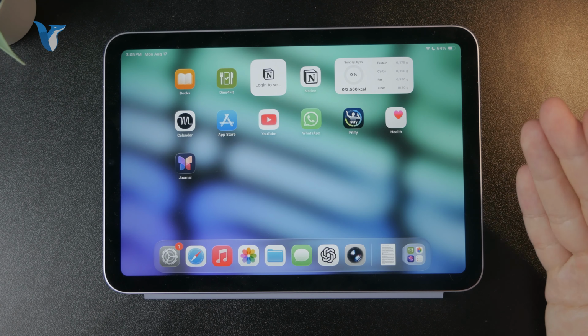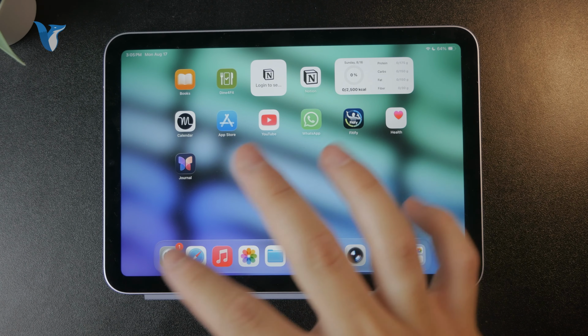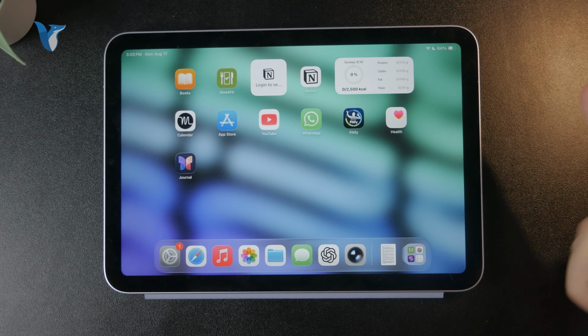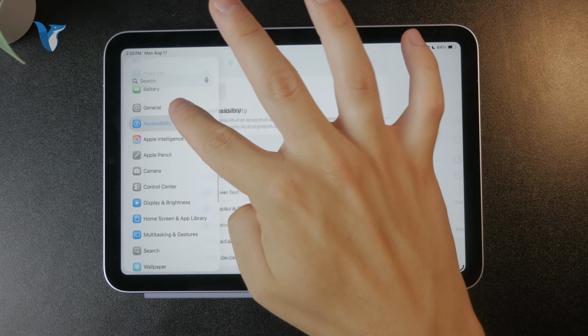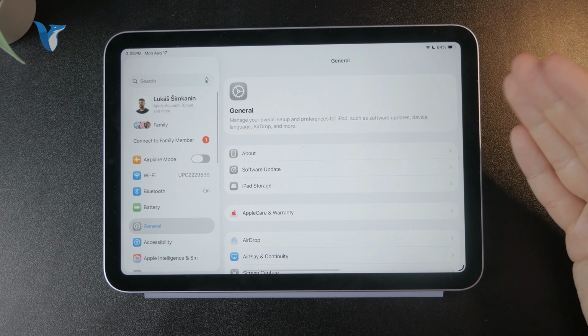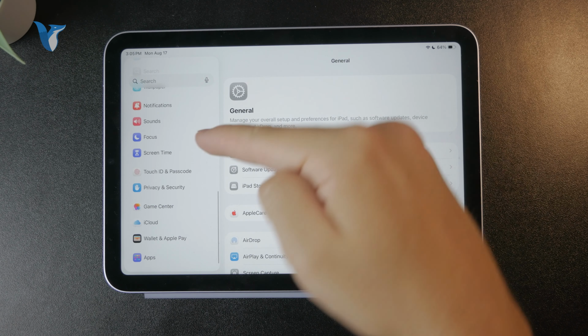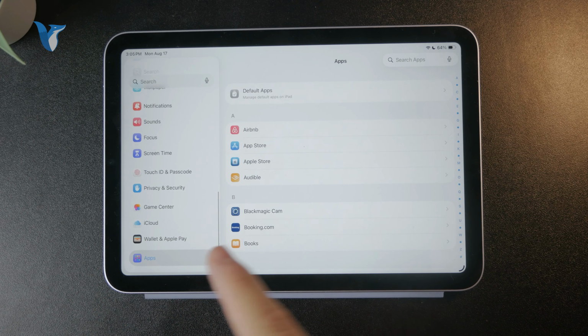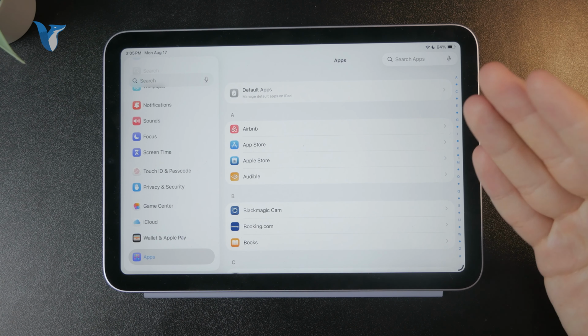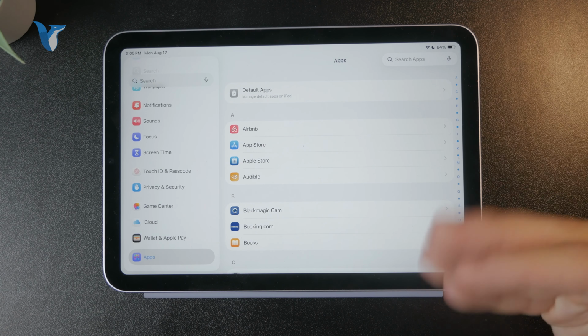So essentially what you need to do is to find the app within the settings app. If I go to my settings on the iPad, you can see that you might be in the general section by default, but in the left panel and at the bottom we can find the general apps menu. So you can click on the apps in here and just go to that app where you want to allow the paste at all times.